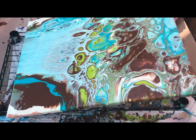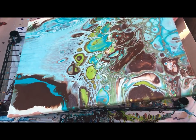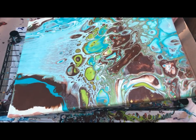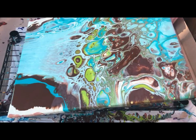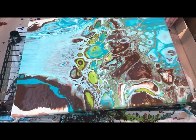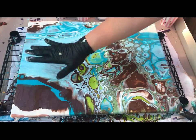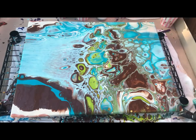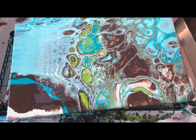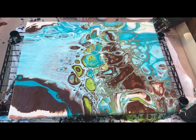I really do like the shaping in this. It's very interesting. I like how it's much heavier on one side and lighter on the other. And I mean that in color wise, as well as cell wise and movement wise. I'll be able to point to what I'm talking about in a minute. So it's heavier here in color and movement. It's a lot busier. And over this side, it's a lot lighter, which means that there's a bit of contrast in the painting and what's going on, which is lovely.